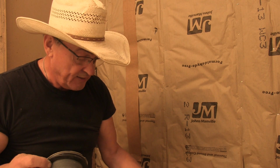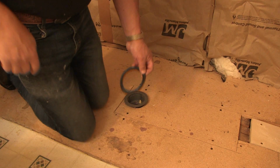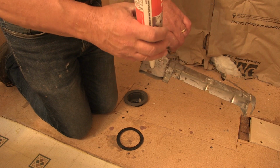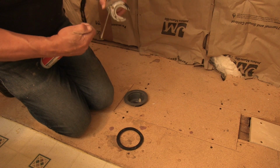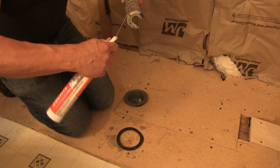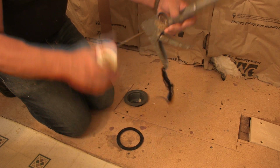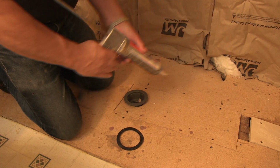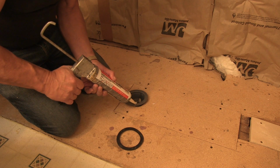This gasket goes on the bottom, so this will go on first before I lay the pan in, but I want to silicone this on so it doesn't move when I set the pan on. So that's what we're going to do now. I'm going to take my little gun here and clip it. Take this and poke that in there and break the seal. Put that in there, and just put a light coat around it.